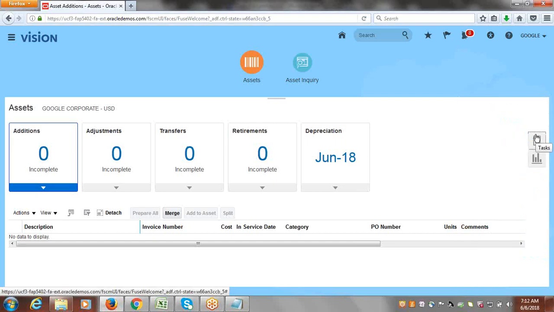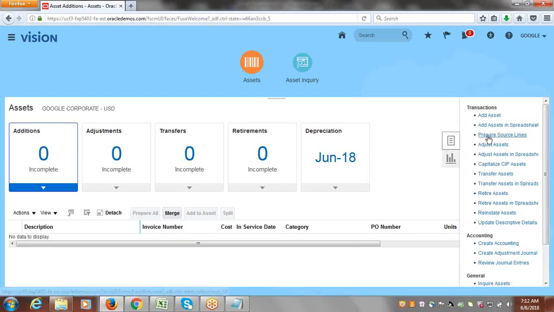Otherwise, here you have a task called prepare source lines. This is equal to prepare mass additions. The mass additions we prepare based on some source lines information. The lines will come from a specific source. So that's how we do the prepare mass addition. Before that, the line information will come here as incomplete information. You just refresh, you should get into that section.